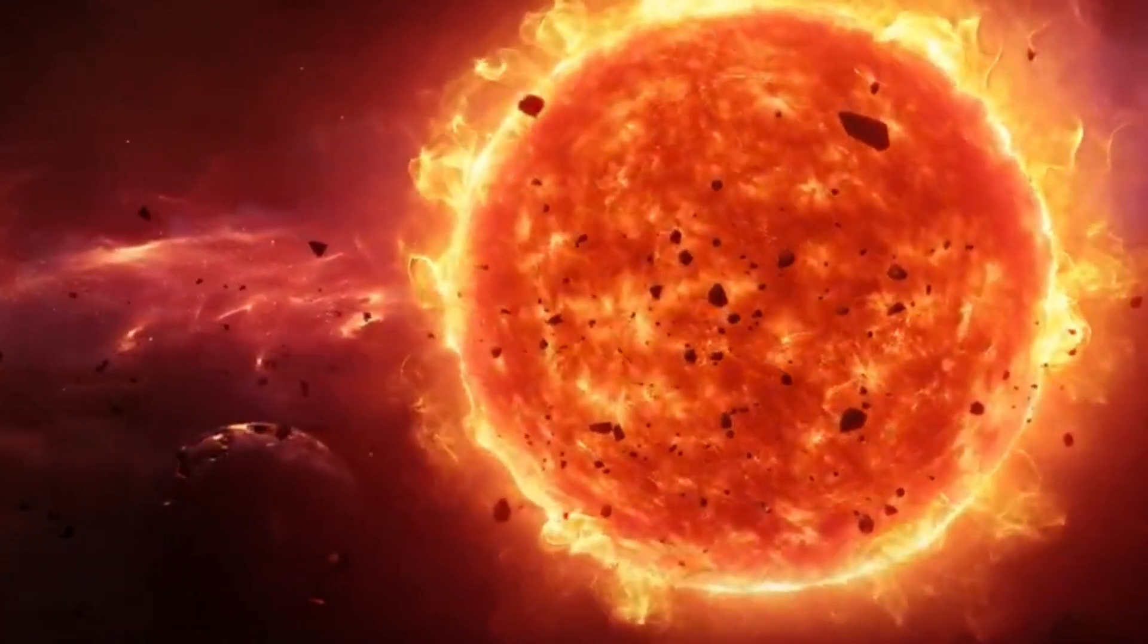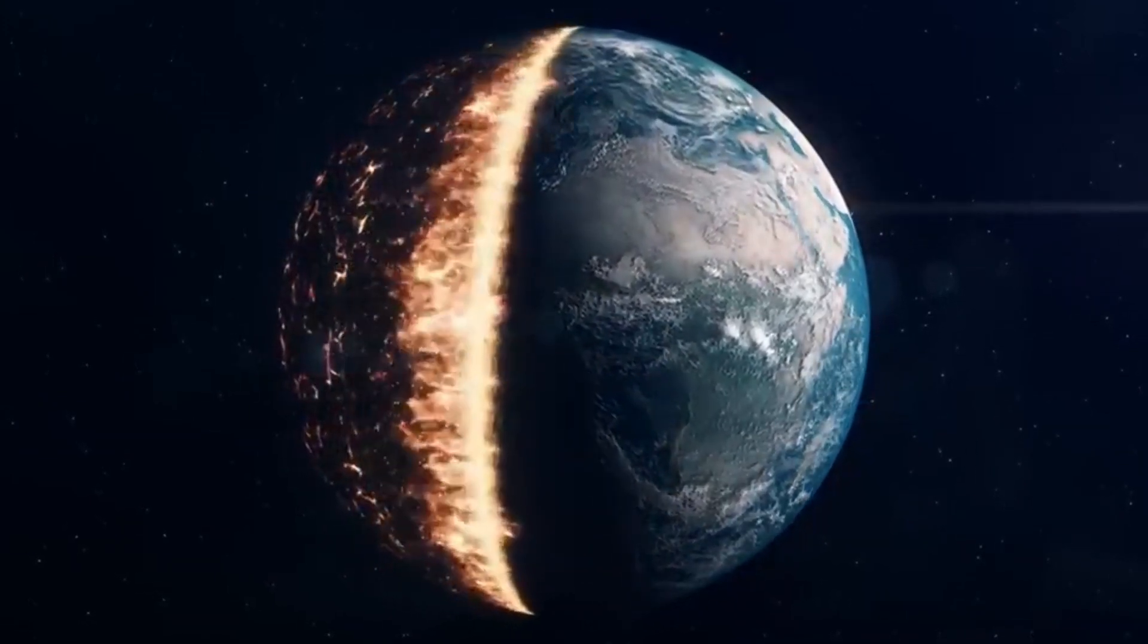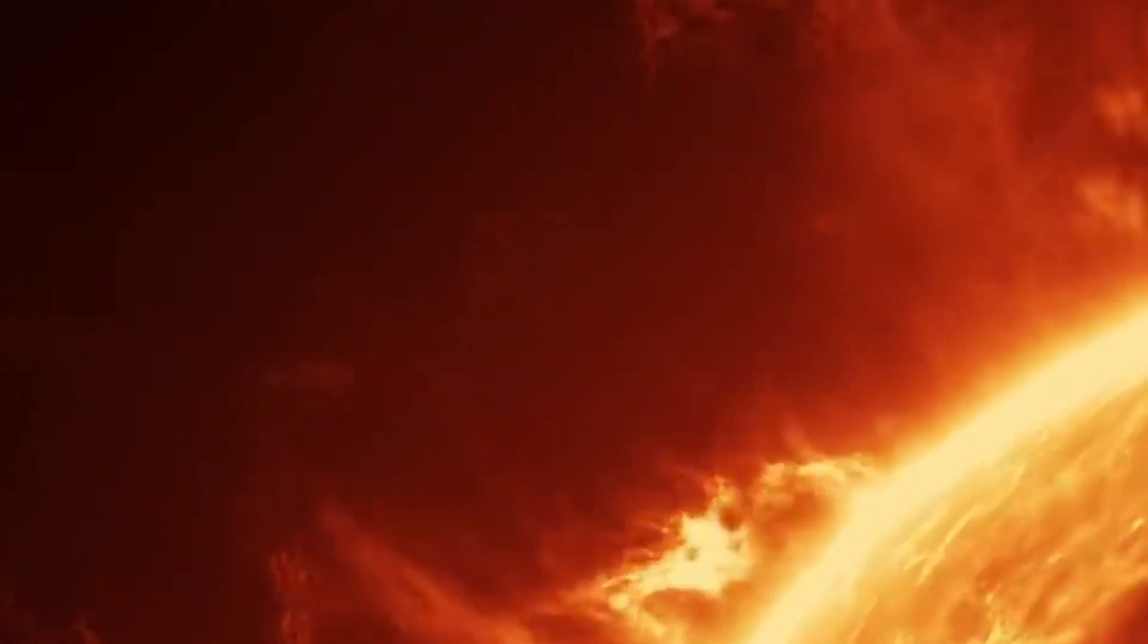Scientists suggest launching 12 superconducting rings around the Earth to protect it. Such a structure is thought to be able to enhance the geomagnetic field of the planet, but it can only compensate for the 10% that it has lost. But maybe we won't need to build any protective structures around the Earth as they are already there.